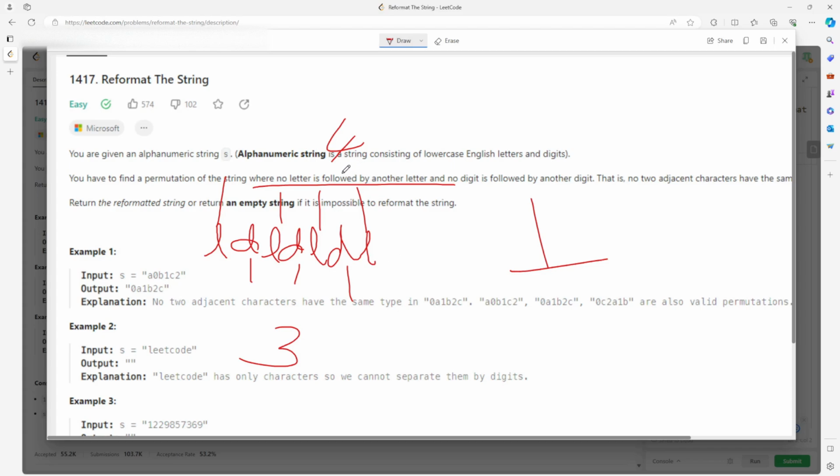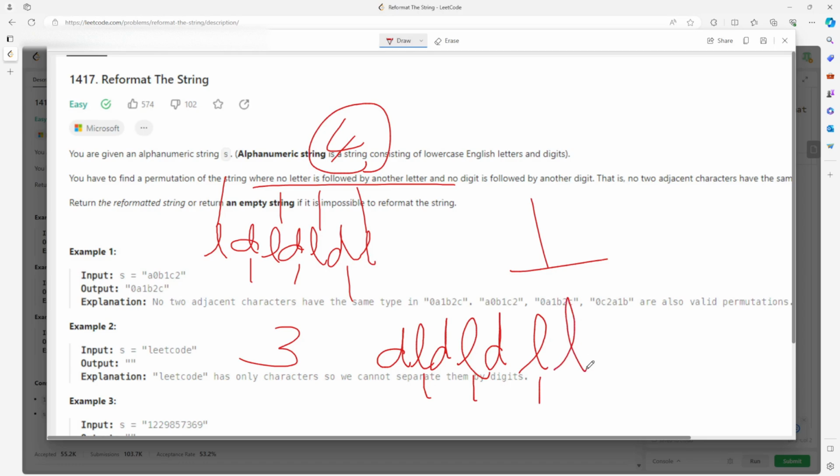Then we want to know which one should be implemented first. Reformat first, it has to be what? The one with the most length has to be placed first. For example, you will get digit, letter, digit, letter, digit, letter, right? And you have 3 letters only, and you are missing 1.